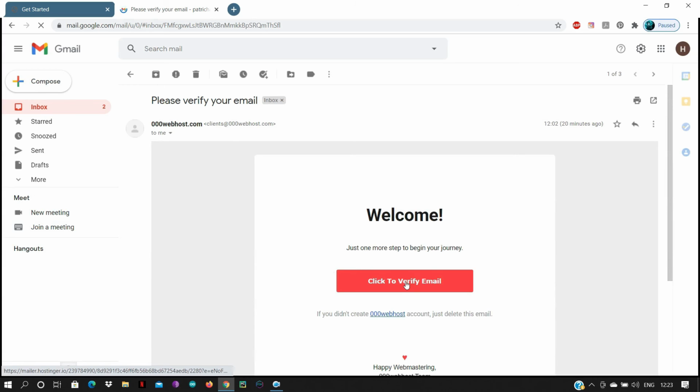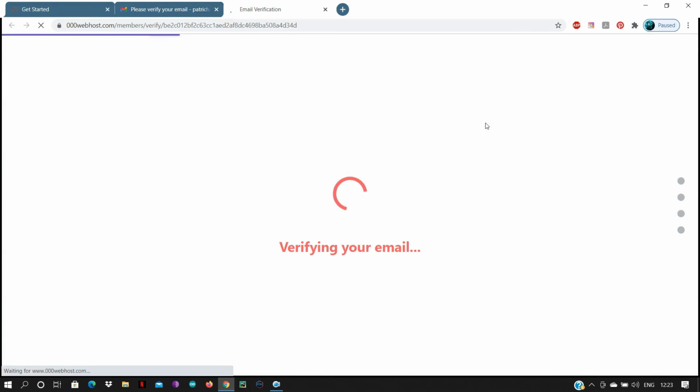You have to click on it and confirm to verify your email. You have to click on that tag. After that, your email will be verified and your account will be verified in 000webhost.com. Your verification email is for security purposes.